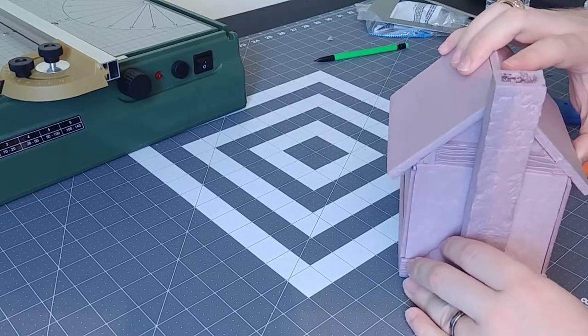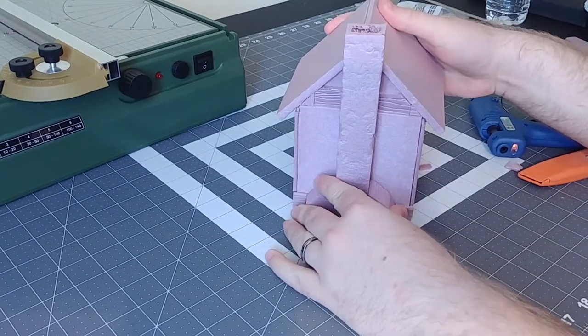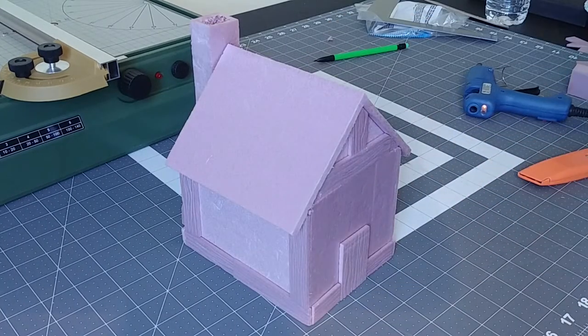So you can kind of see how the chimney was made. I just did the stone texturing with the foil ball as I did around the edge of the house, and just made a long piece with some kind of side. So I don't really need to show you how to do that one. You can do that with a knife on your own. You're smart people, you can figure it out.